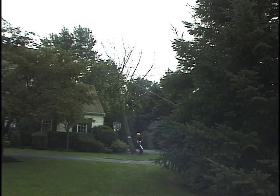So let's take a look at this setup. Here's a freeze frame, and you can see this is a small dead maple tree. The tree is actually leaning left and back towards the garage. I have already made the notch, about 4 to 4.5 feet tall, just a little bit below shoulder level. The notch is facing directly towards the camera, so the desired direction of fall is directly towards the camera, right across that driveway.